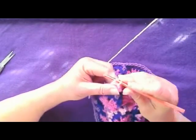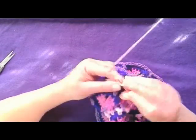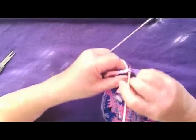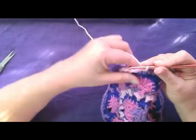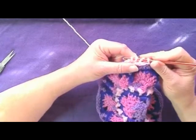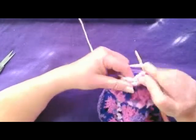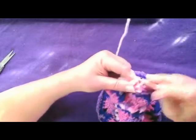Okay. First, now these are going to be triples, which usually have a chain 4 to start. We are going to chain 1, 2, and 3, and our 4th chain will be completed in the middle of our 5th of our 5 chains here. 1, 2, 3. We want the 3rd from where we made our connection at. Come through and slip stitch. Now for triples, we got to wrap 2 times. We're going to come right back in that same stitch that we came up from. And we have 4 stitches on the hook. Wrap, pull through 2, wrap, pull through 2, wrap, pull through 2. So that's 3 sets of 2s, and that's what makes it a triple. Wrap 2 times, bring a loop up, and we go 1, 2, and 3.